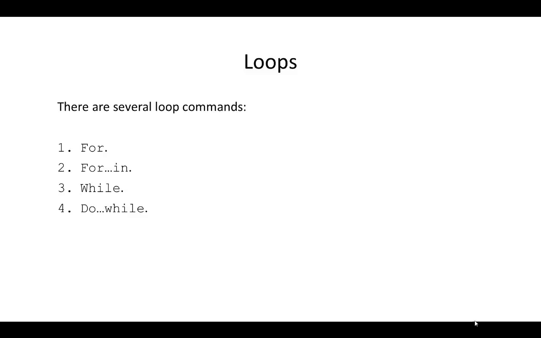The other major programming control statements, along with conditional statements, which determine branching of the code: if this condition, then do that, otherwise do something else, is loops. Loops are to do with iterating, doing things multiple times until some kind of condition is met, some criteria is reached. JavaScript supports several of them: a for loop, a for in loop, a while loop, and a do while loop.